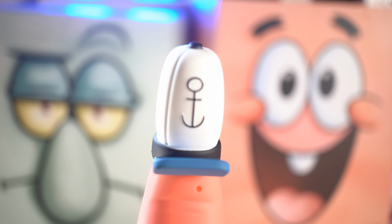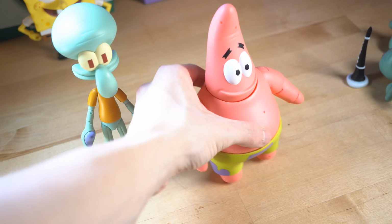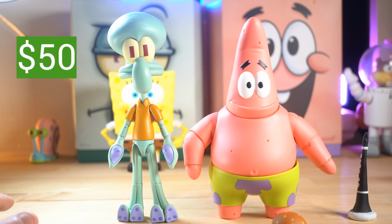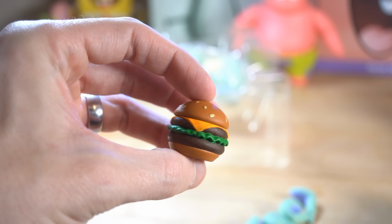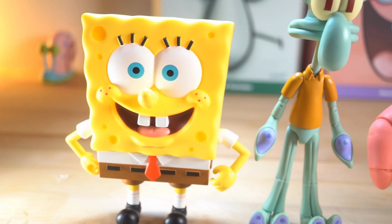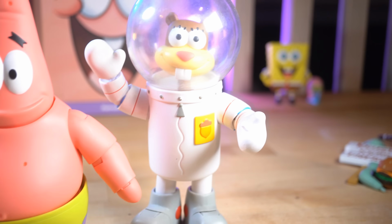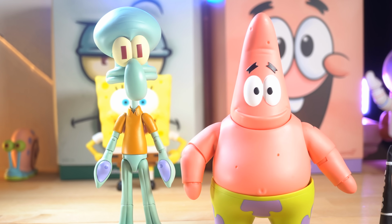I see the criticism for why these figures are $60. And like, I mean, I would pay $60 for these, obviously I did. I think $50 would have been pretty fine, considering you get a lot of good stuff with it, a lot of great accessories. They're very true to the cartoon, for sure. I appreciate that a lot, and I think people will, because you could tell these come from love, for sure. Either way, I think these are great figs, and I highly recommend them.